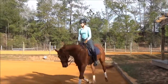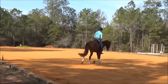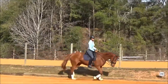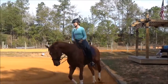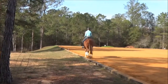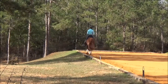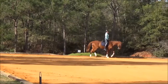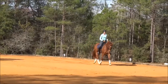Something else that I am starting to do with her in the warm-up is playing a little bit with varying the tempo ever so slightly in her gaits. Before, I have felt that has actually geared her up too much for the warm-up. But now I'm trying different things to help her understand that the work is ever-changing, and that is okay.